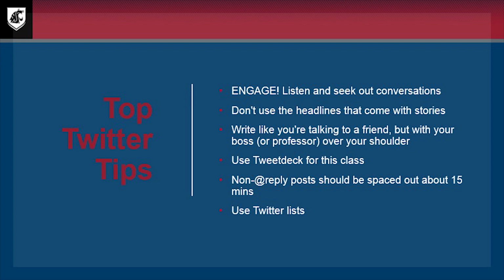Number 2, don't use the headlines that come with the stories as your tweets. That will be very tempting. So if you hit the tweet this button or whatever on a story, it's just going to pull in the headline. If you copy and paste it, it's just going to pull in the headline as well. If you retweet, it's just going to use the headline. Try to write your own headlines for these.